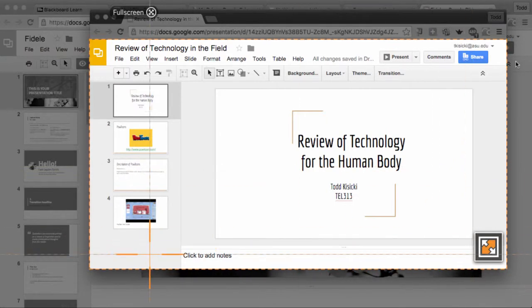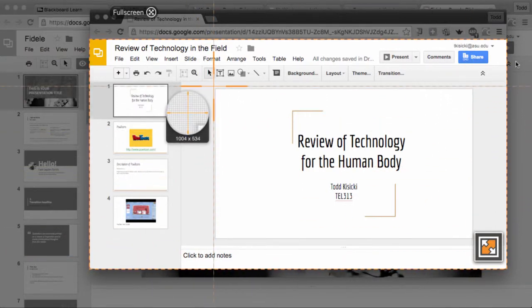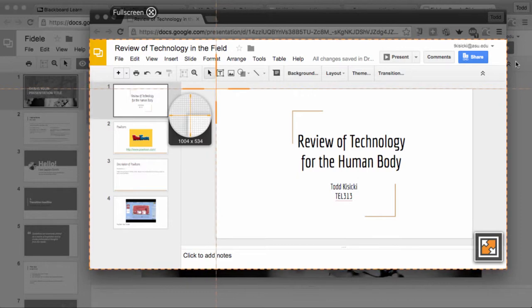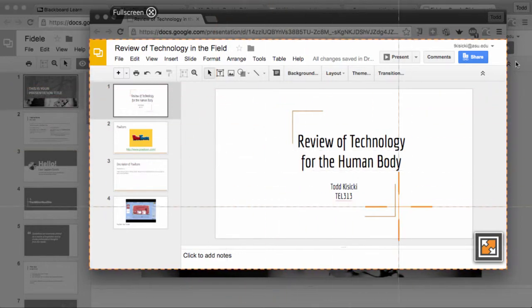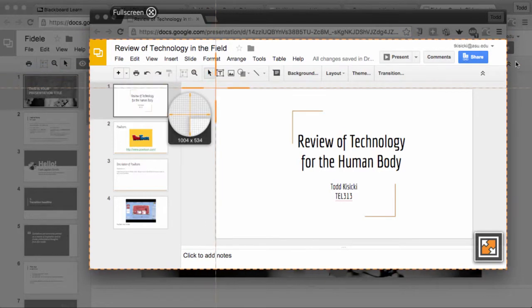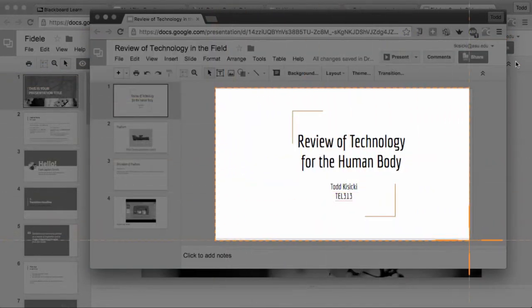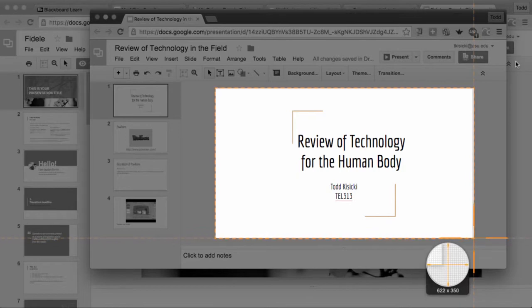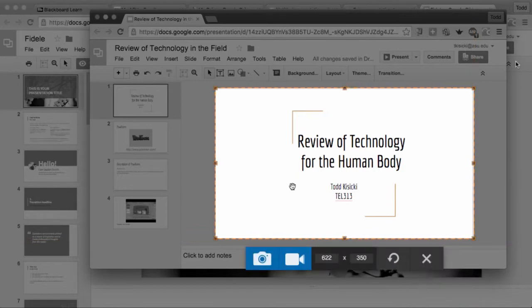I can change that if I want. I just want to do the presentation of this area. I don't want all this extra stuff. So I'm just going to click and drag a box around the area that I want to use for my presentation. And what that allows is, once I click on the record button to capture a video, it's only going to capture my screen movements in here. So it'll capture my audio and my screen movements within there.